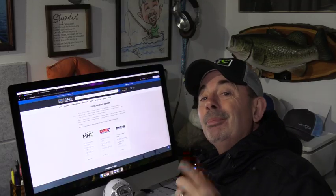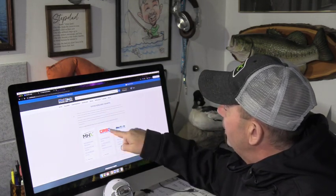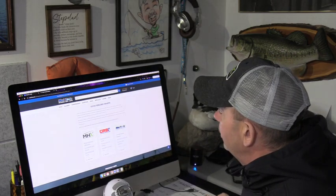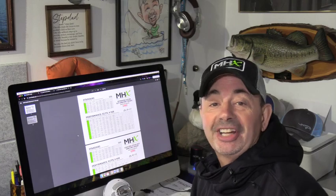For any rod building, Mud Hole makes it easy. So you go to mudhole.com, and I typed in guide spacing. Well, here's what came up. The guide spacing charts. I'm building on an MHX blank, so I simply click on that. There is a chart for any rod, any length of rod that I want to build on. I'm going to print that off, and then we're going to go mark the guides.